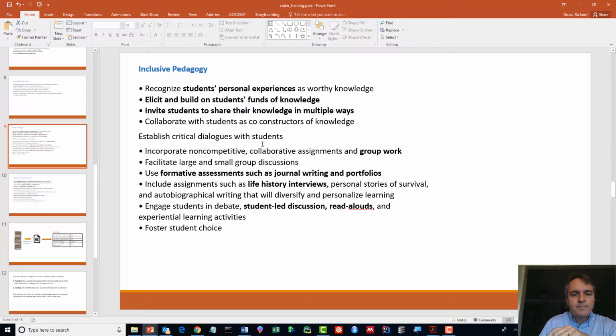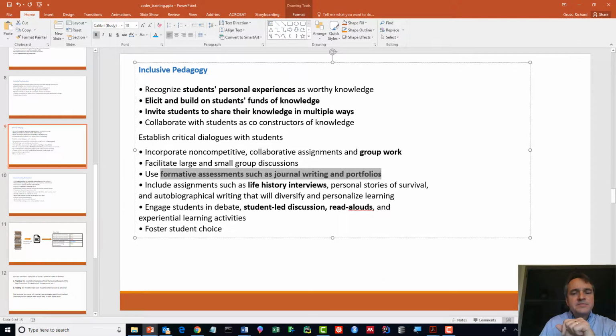When you have collaborative assignments, group work, formative assessments, so this means formative assessments are things that allow the instructor to gauge how well the student is doing so far, like within the course, rather than just something at the end to judge how they did.